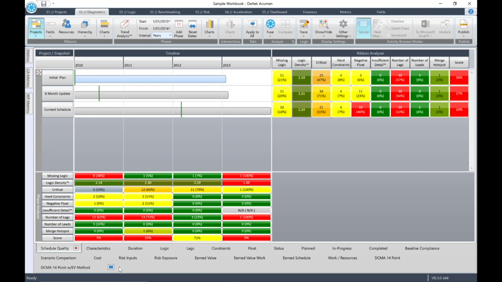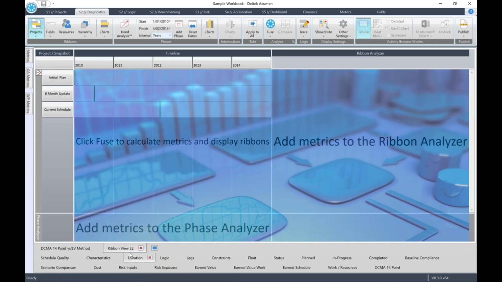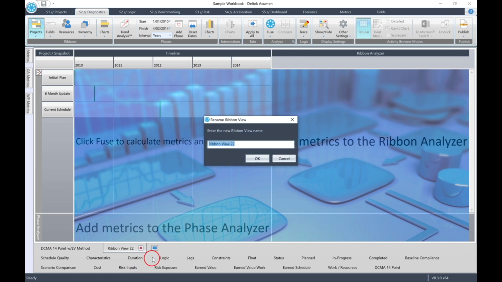At the end of the Ribbon Views list, we have a small blue button where we can add our own custom view. We can also right-click on any of the existing views in the pane and select New from the drop-down. So go ahead and create a new view. Click the blue button for Insert New Ribbon View. Now right-click on your new view and select Rename. Let's call it My View, then click OK to close the pop-up.